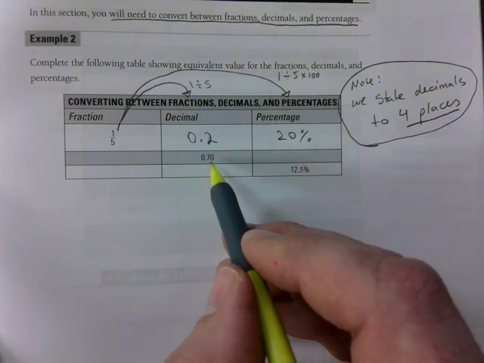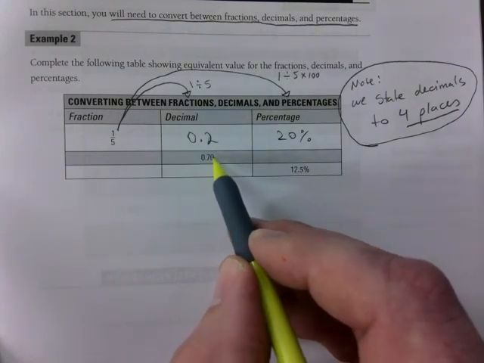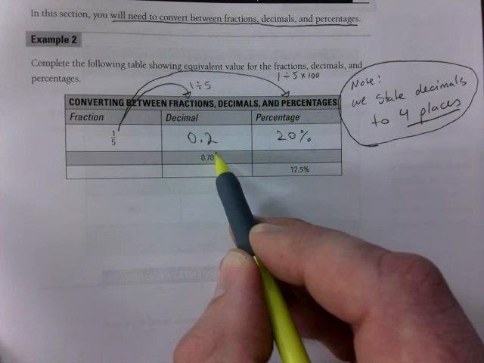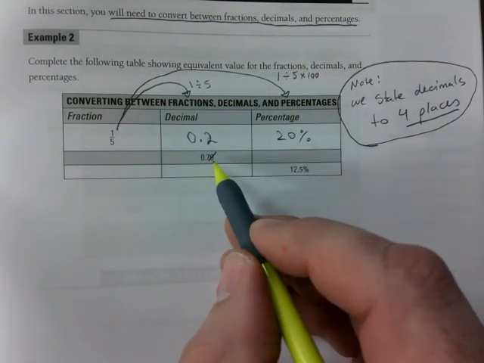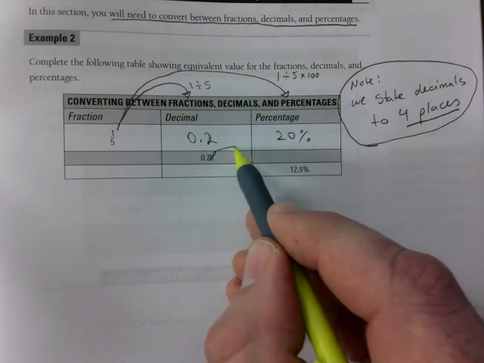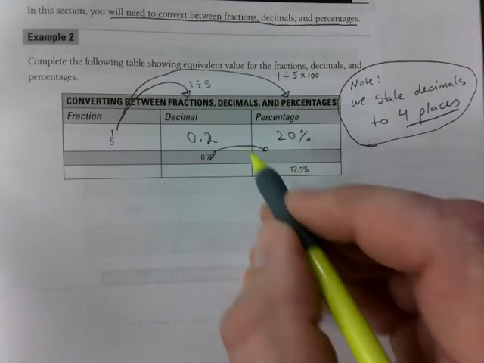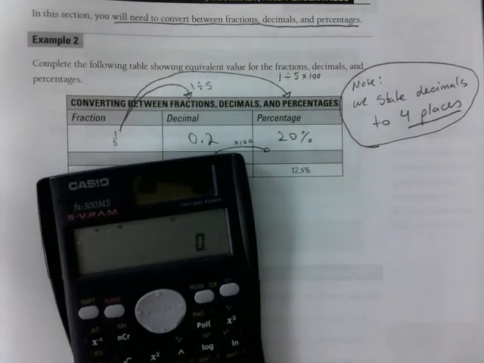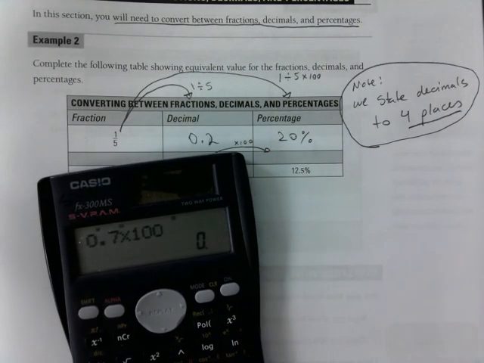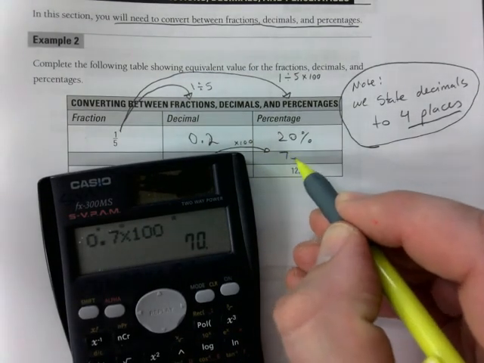Next, if you have a 0 at the end as a decimal, you can just cancel it out. Trailing zeros, you can slice them away. If they're in between, don't get rid of them. But so you go from here to there by just multiplying that by 100. So 0.7 times 100, 70%, right?